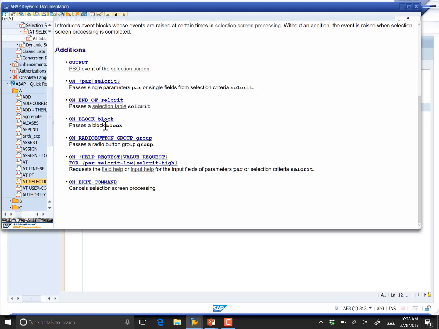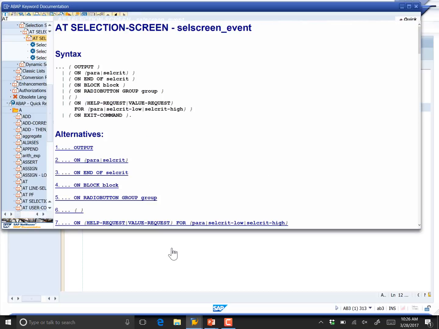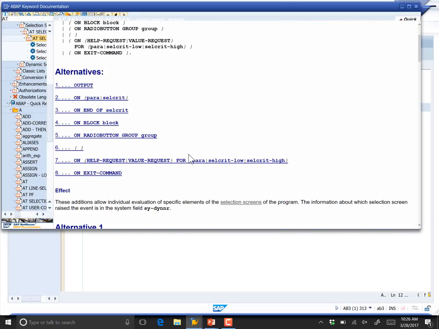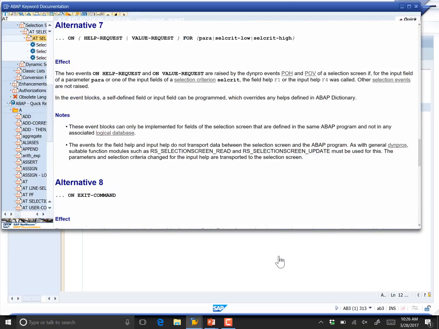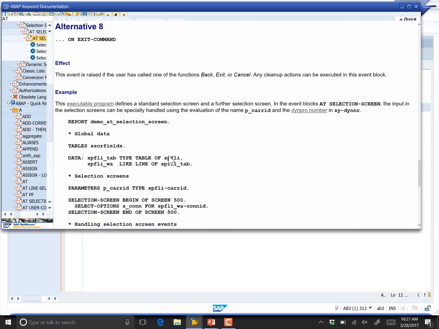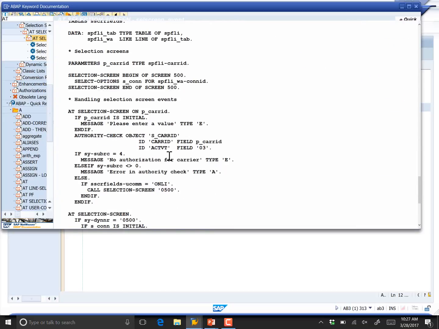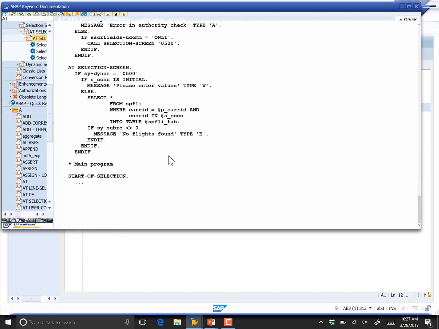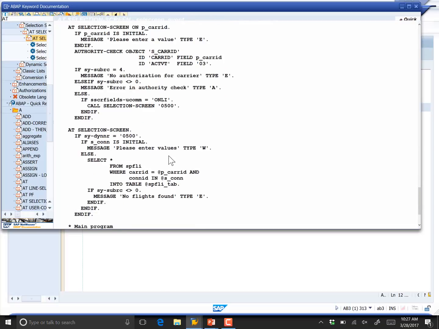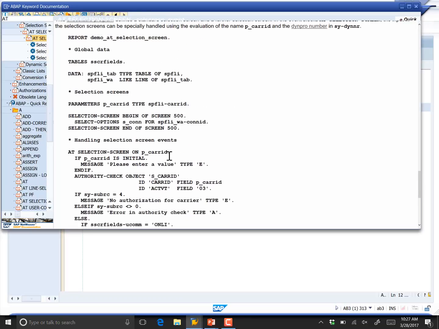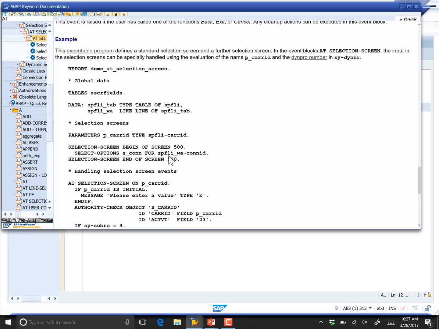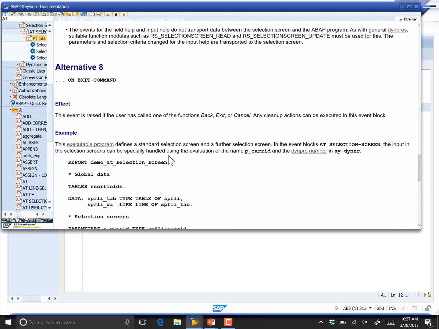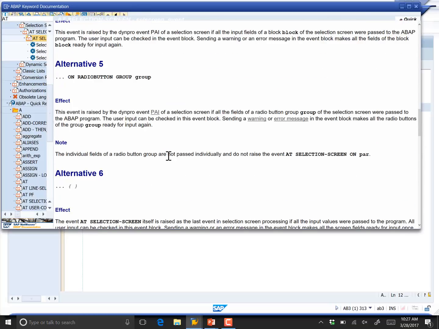I don't see, let's see if they have an example of this one right here, on help request for. I'm not seeing an example where they do the on help request here, even though that's what it's listed under. So I would look at that.